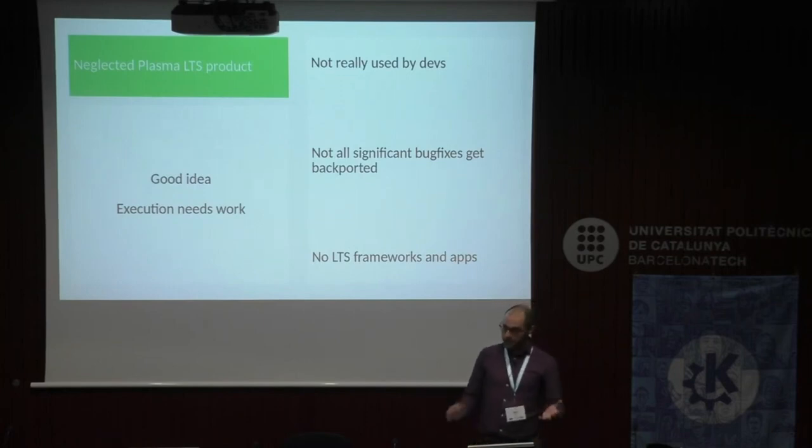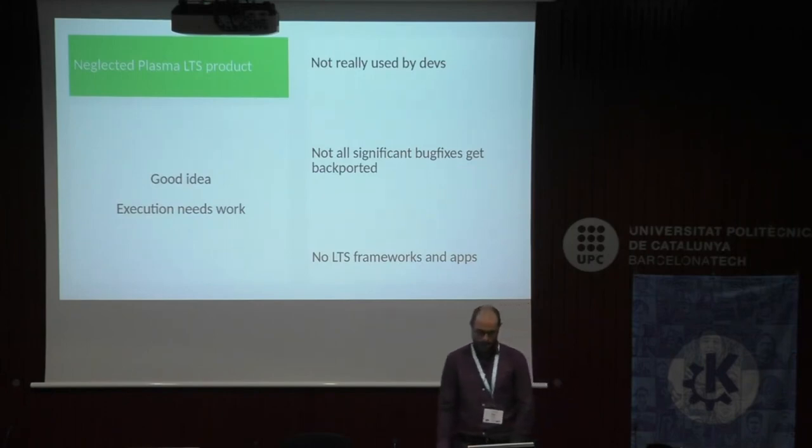And Plasma is only a part of the system, right? So if you're a distro and you wanna freeze on a particular Plasma LTS version, that version gets ongoing bug fixes, but Plasma sits on top of frameworks and there are no frameworks bug fix releases. There are no LTS versions. So you, as the integrator, need to choose a version and freeze on that and hope it's really good. And if there are bugs in it, you've got to backport things yourself because we in KDE don't take care of that the way we do for Plasma.